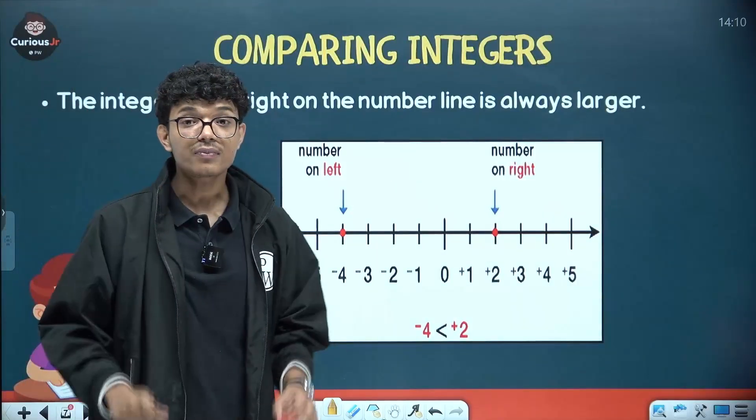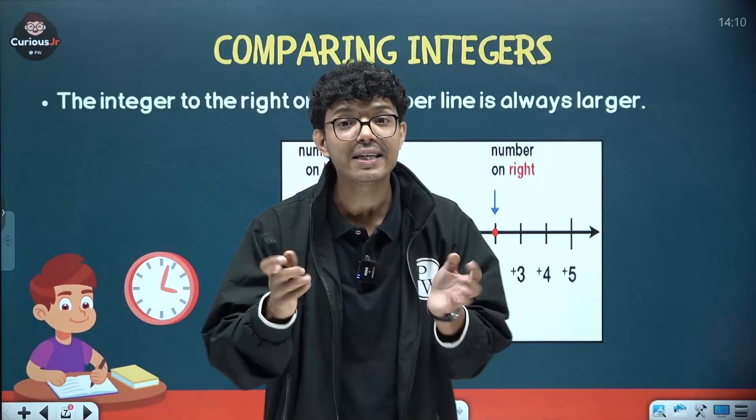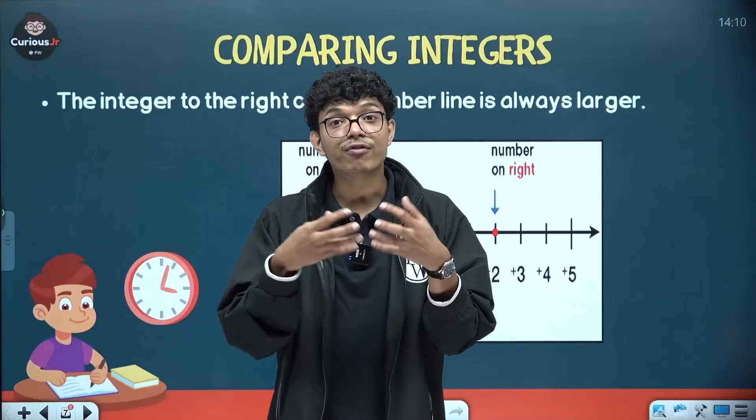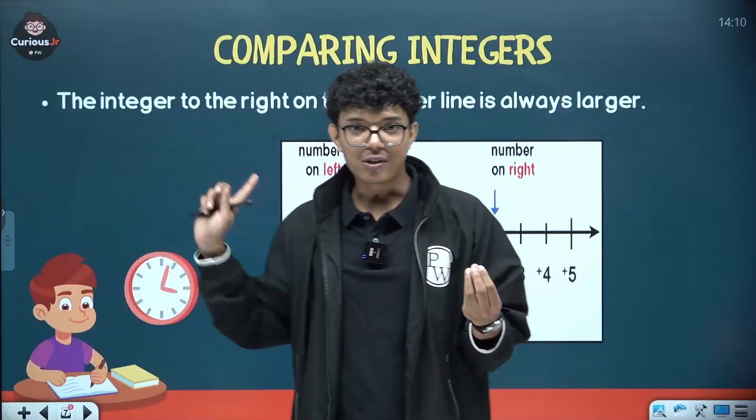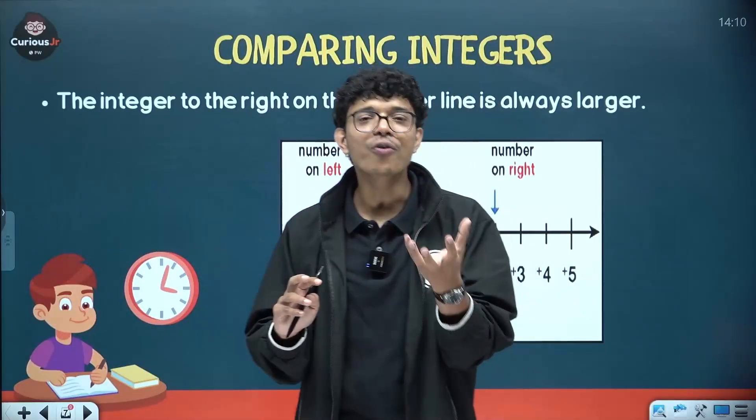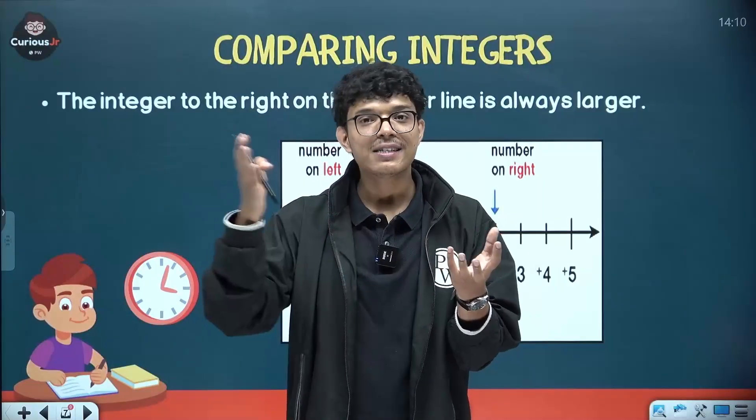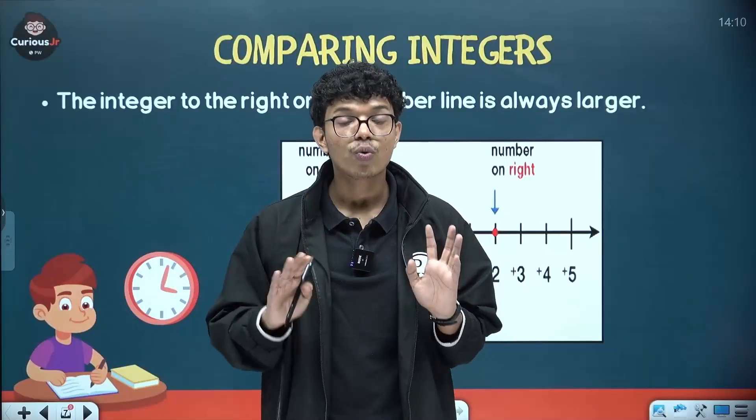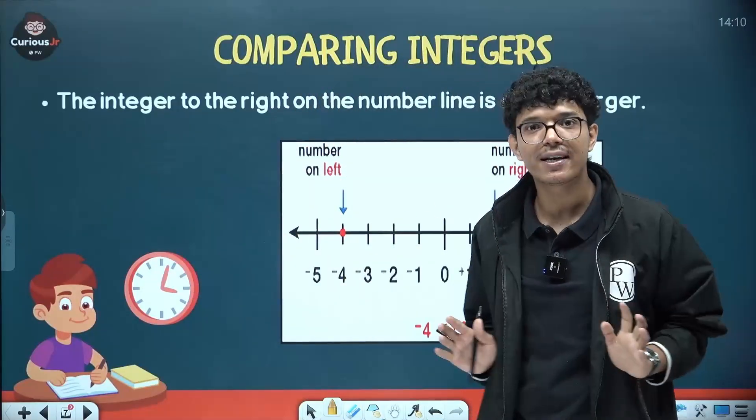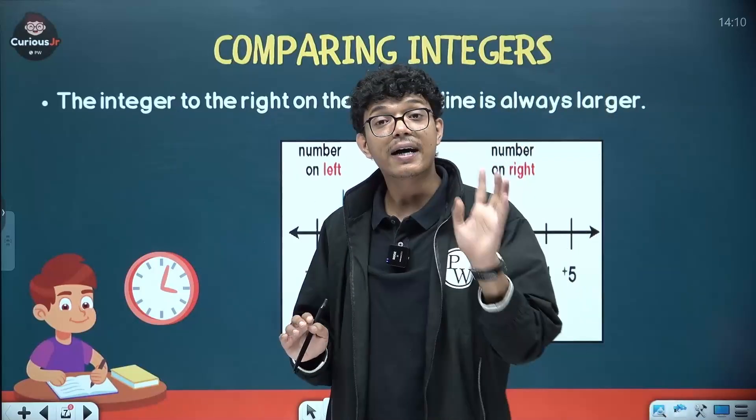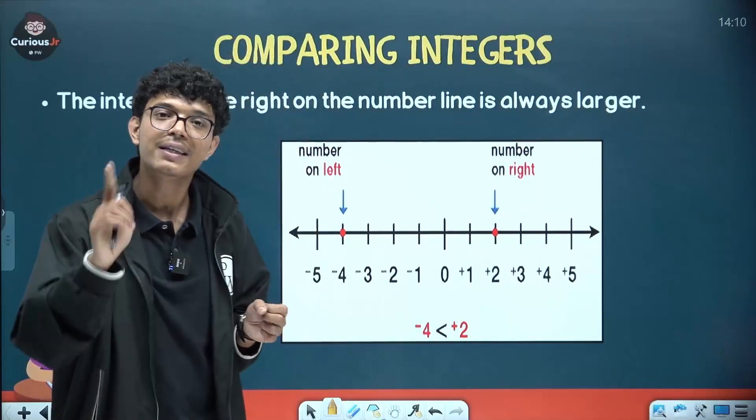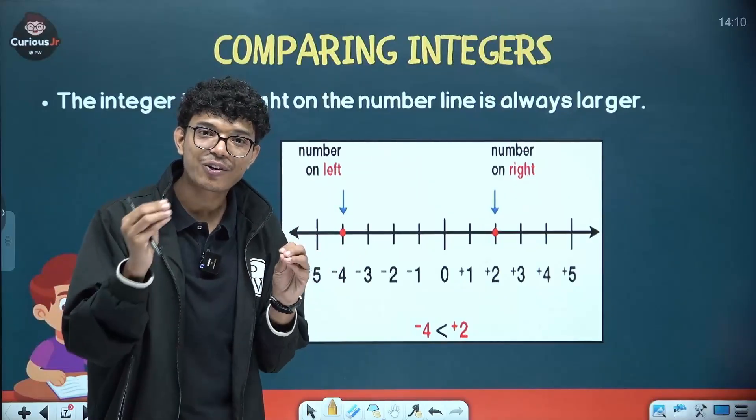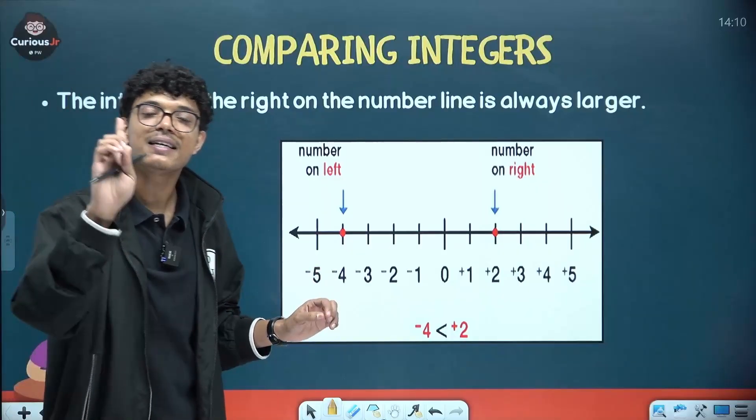So now bachcho do remember whenever we are comparing the integers it is very simple when you compare the integers with the help of a number line. Positive numbers of compare kari saktyu. Like you know 4 is smaller than 6 or you can also say that 6 is greater than 2. Because it is very simple and we can assign value to it in our head because we have been studying that. Agar vahi baat negative numbers ka agya toh kya hoga? Dhyan mein rakhna I will give you a simple method.